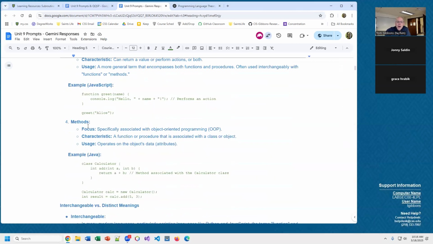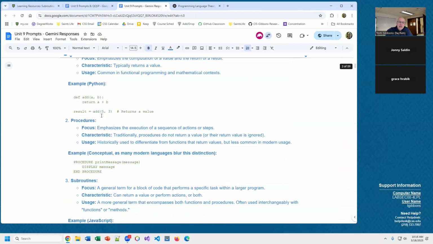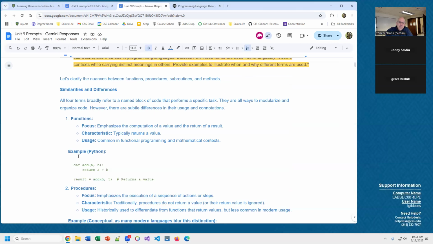And methods are always object oriented. So for you, I could see you always using the term method because everything you do is probably object oriented, or almost everything. Now, in Python, you can define functions that aren't part of a class. You really can't do this in Java. Everything's got to be within a class, so everything in Java is a method. But in Python, you don't necessarily have to have classes. You can just declare functions there.